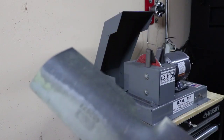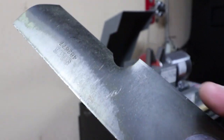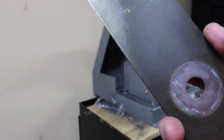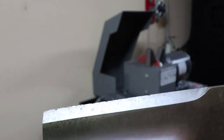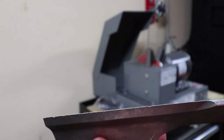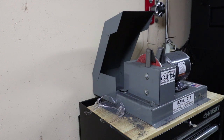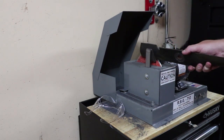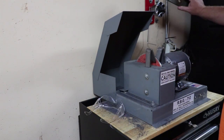One thing that helps is cleaning the dirt off of your blades. That way when you balance them, they stay pretty well balanced and you don't get a lot of vibration under your deck. I've talked to a lot of people that don't even balance them, but I balance mine — it helps the spindle life of your mower as well. As you can tell, these are pretty dull. The best way to explain this is literally all you do is lay it flat against this, and then you just pull it back and forth, back and forth, and it'll give you your edge.